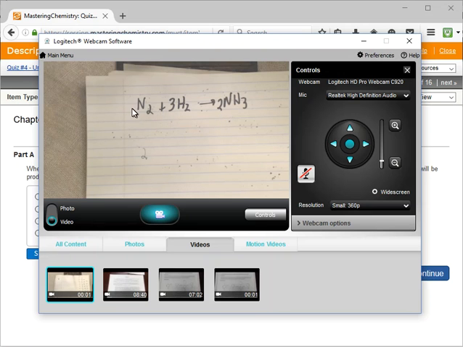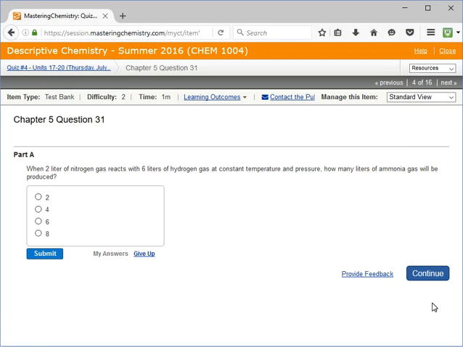The fact that you have 6 liters of hydrogen, if you look at the 6 liters of hydrogen, you're going to get the same answer. 2 liters of nitrogen needs 6 liters of hydrogen to react, and so you can go just off the nitrogen and everything's fine. If I look at the second, there's no second part, never mind.